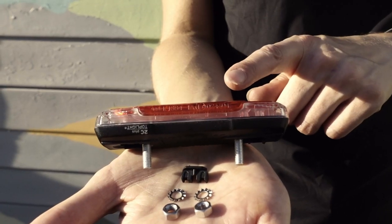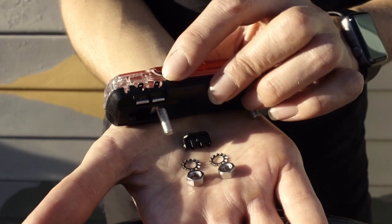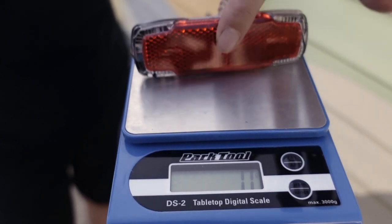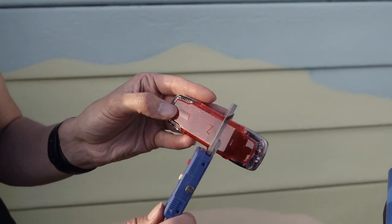The light has an automatic stand light. On the bottom of the light is where you attach the cable from your front dynamo. You can either connect it using spades or with the connector block provided. The weight of the 2C light is 42 grams. The height of the light is approximately 31mm.